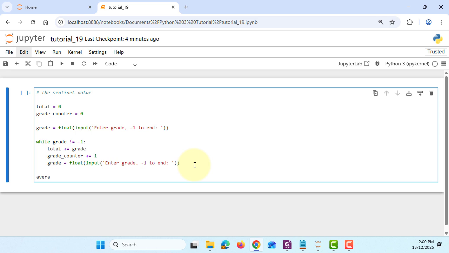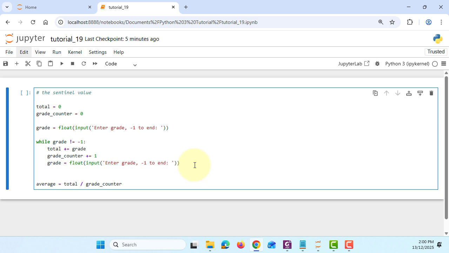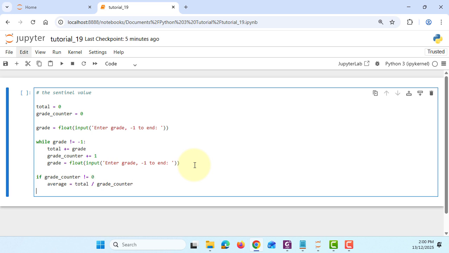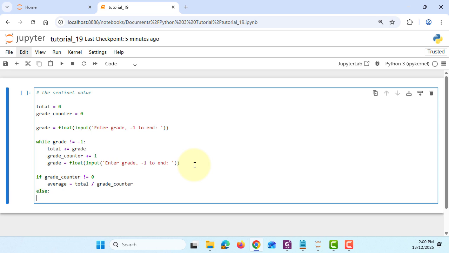Then of course you can calculate the average, total divided by grade counter. But you need to be careful, because if you have 0, you don't want to divide by 0. So if it's not 0, then you can divide by that. Otherwise, you will say else. Okay, and we can say print.